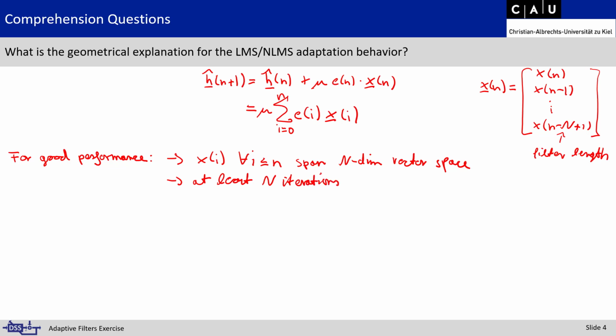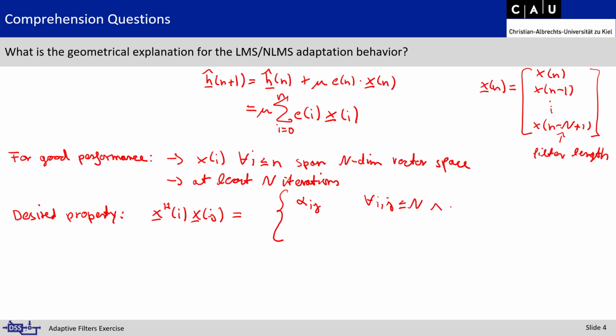To be more specific, what is our desired property for our excitation vectors? When we look at the inner product between two excitation vectors at times i and j, then we can say that the inner product equals alpha ij for all i and j smaller than the filter length, if i and j are not equal.